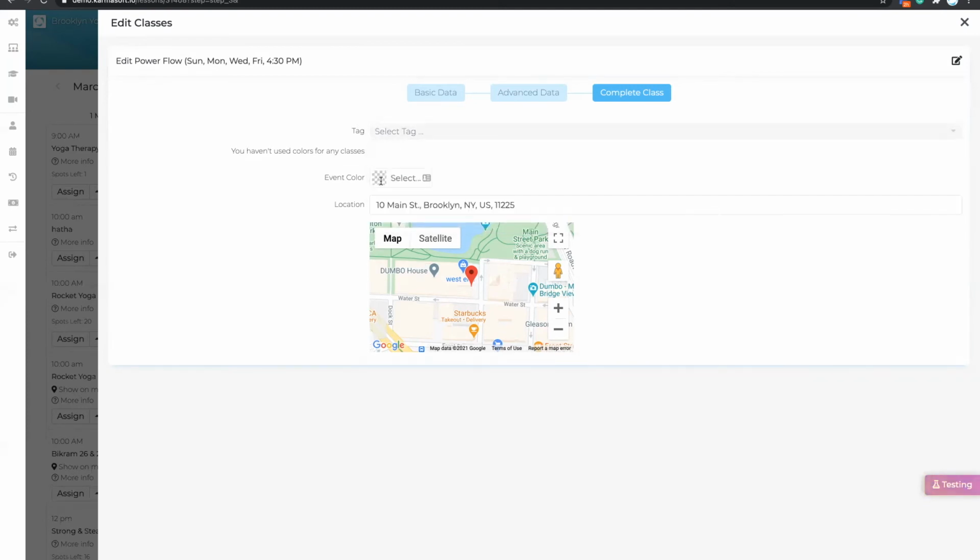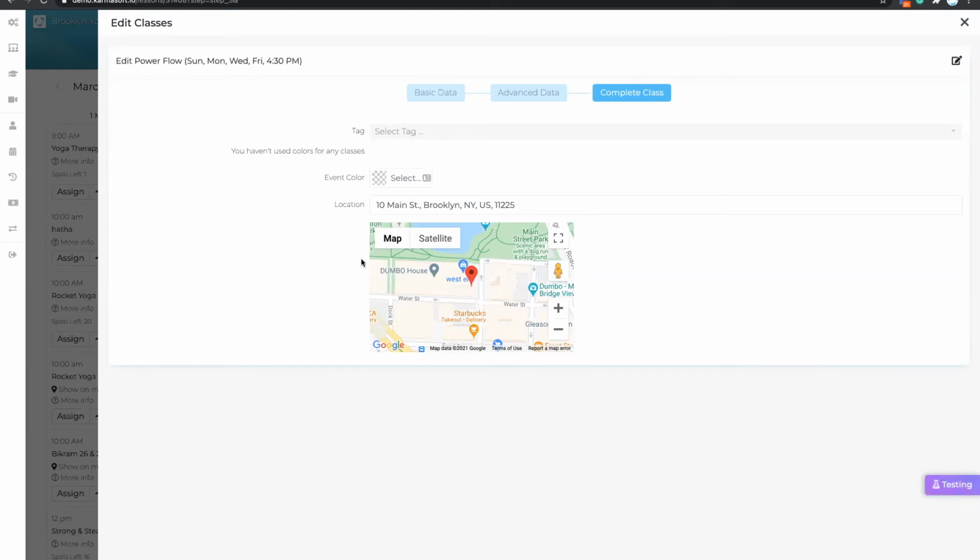Again, you could assign a color to your classes so people know the difference, so you could make your hot classes red and your non-heated classes a different color. But what I'm more excited about is that you can have different locations for your class. For us personally, because of COVID, we have classes in the park.